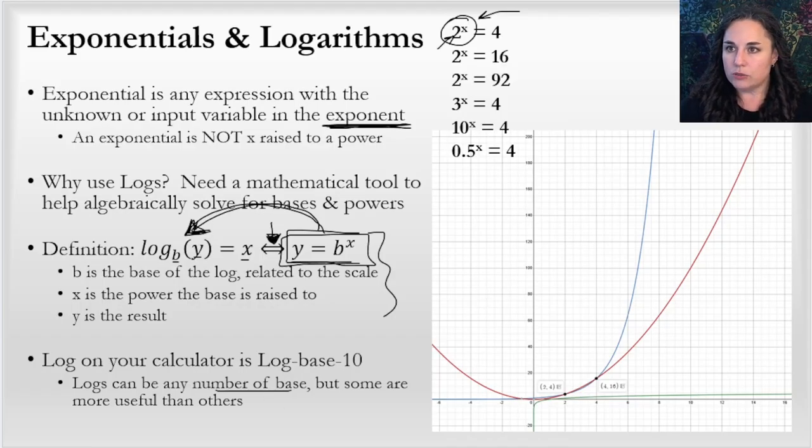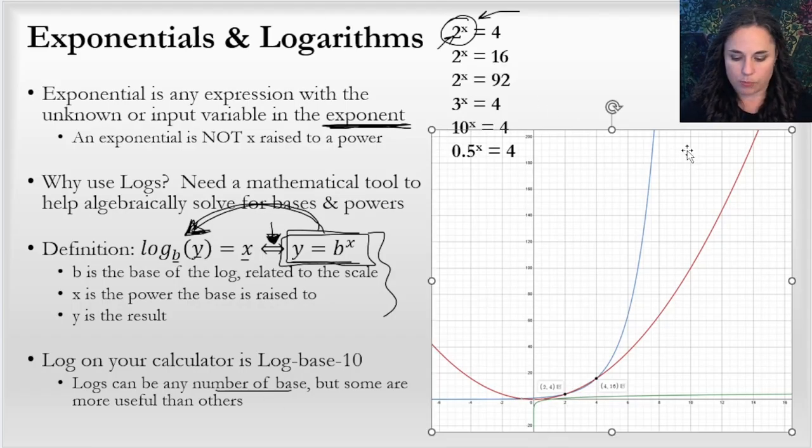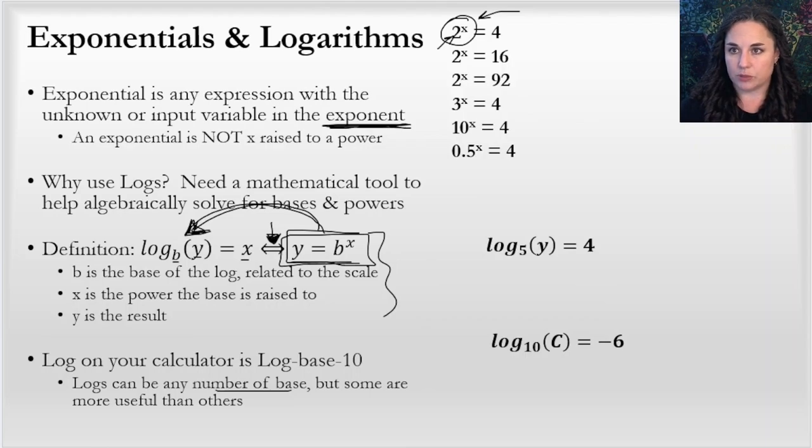So what I wanted to do is look at this definition and apply it a little bit. I have a couple of examples here I had under that graph. So I have this expression here and we want to simplify it. Log base 5 of y equals 4. So what we're going to notice is that we have the expression in terms of this, right? That's what the expression looks like, that blue. Log to a base. We can see our base is 5. We have some unknown value that we don't know. We're trying to solve for it.